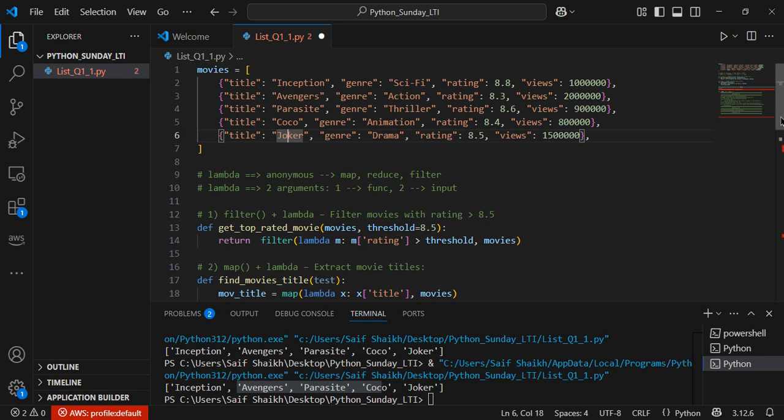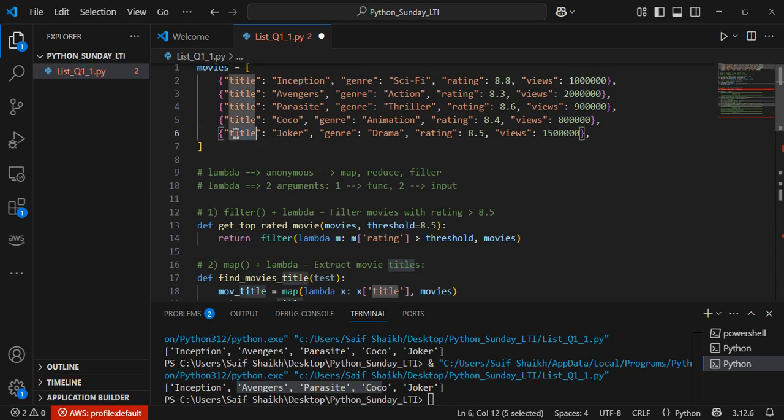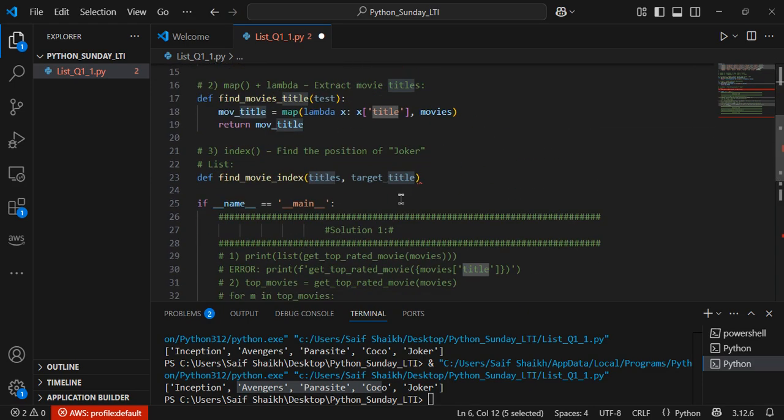As I said a little while earlier, when you're creating the function you can give any name of your choice, but when you're calling that function, you need to make sure you're passing actual arguments. Don't get confused here: this is titles without S, this is with S. Target title means, in this titles, when I call this function and the actual argument is passed, what I want to find out.